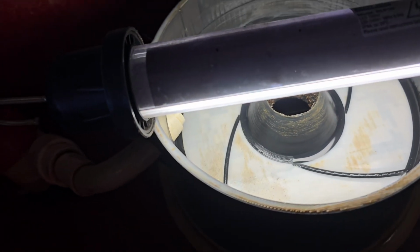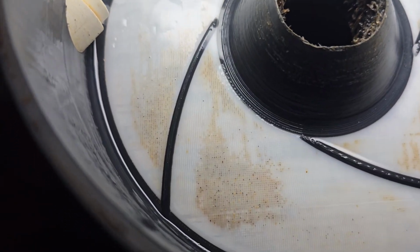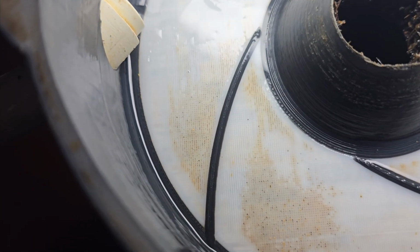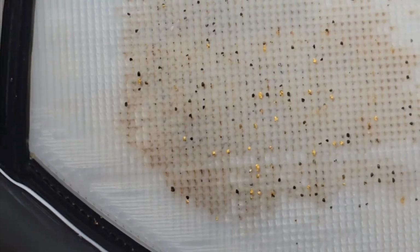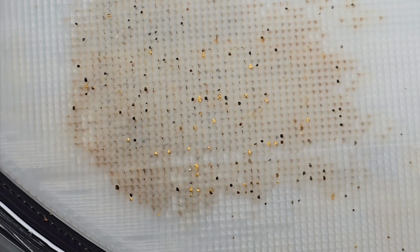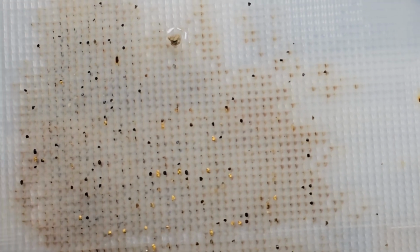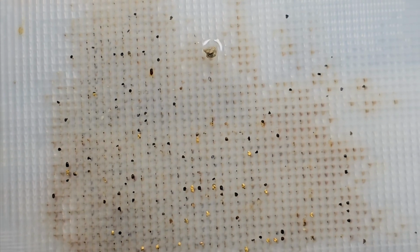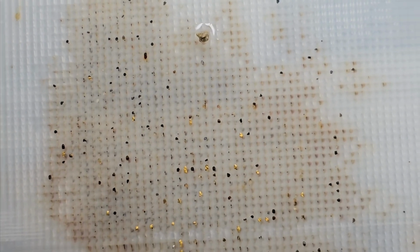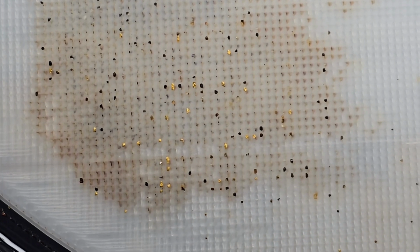So what I've done is I've tipped the contents out, and while this bowl is sort of dry, I'm going to try and zoom into this and get it to show up. Alright. So you're probably going, wow, look at all that gold. That is caught in the actual 3D printed cells. So if you've got something 3D printed, have a look how small those cells are. That'll explain how big the gold is.